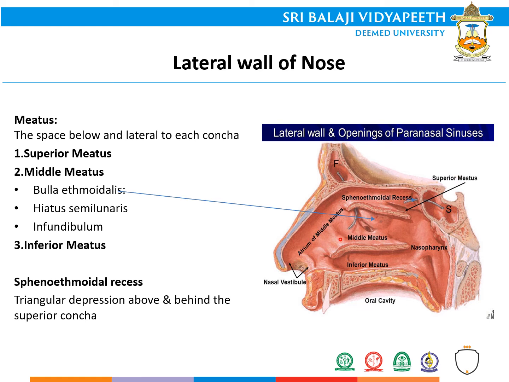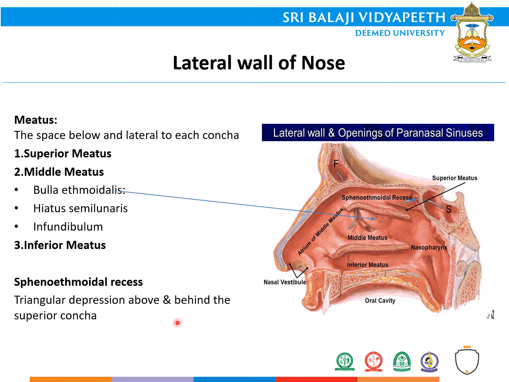Now in the middle meatus, you have a number of important landmarks which you need to remember. Now you can see an elevation here. This elevation is what is called the bulla ethmoidalis. Now why is this elevation produced? It is produced because of the underlying middle ethmoidal air sinus. The ethmoidal air sinus is divided into anterior, middle, and posterior. So it is the middle ethmoidal air sinus which is present underneath, and that is why you have this elevation.